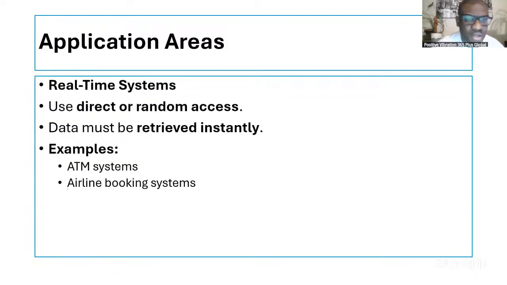Now, in terms of direct and random, as we said, the ATM uses this style, the airline booking system uses this style. If you go to the tax office, they use the style, they might ask you, tell me your TRN number so I can find you. If you go to the electoral office and you ask for your ID, they might ask you, tell me your date of birth so I can find your file. All right, so those things are used.